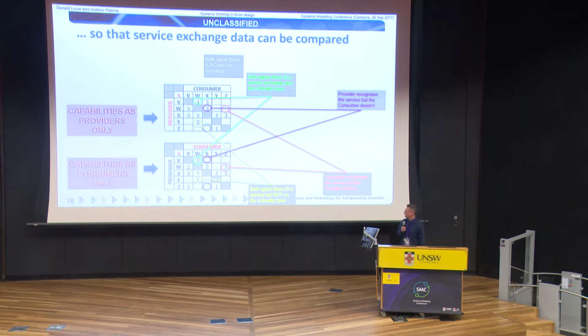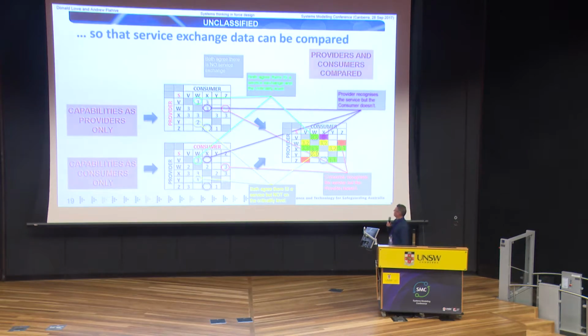On the other hand, if the consumer is expecting to consume a sensing service of high criticality, but the provider is not expecting to provide it, then there's also an issue. In this case, Z requires a sensing service, but it is not being delivered by W. So these 2 project managers need to get together to see whether they're actually providing this service or not. And either money needs to be transferred in, or the scope or expectations for Z need to be managed.